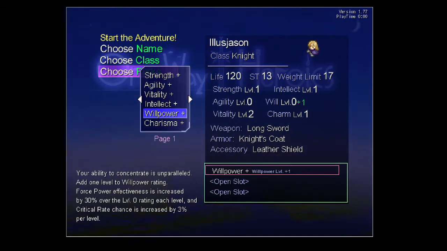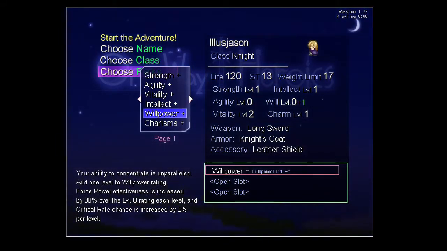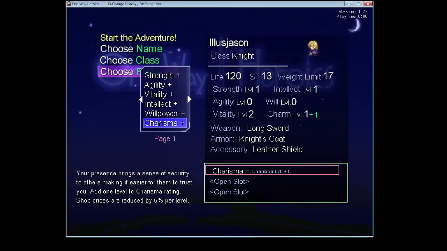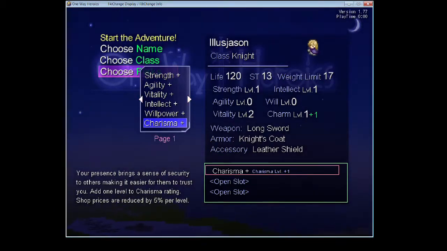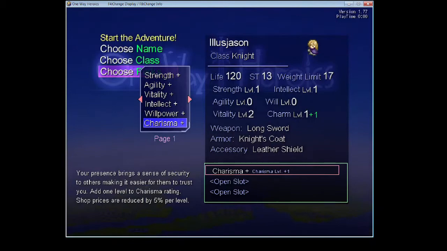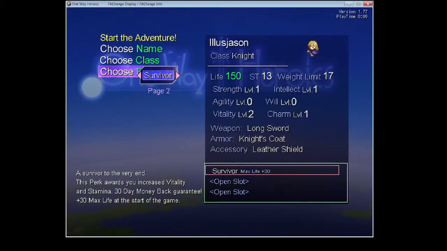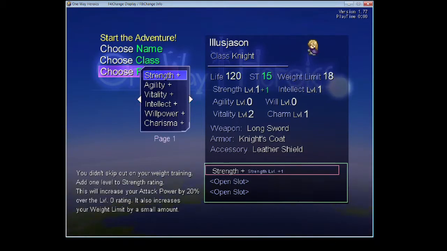I read that one. Your ability to concentrate is unparalleled. At 1 level's willpower, force power is increased by 30% over the level 0 range and critical rate chance. Okay. Your presence brings a sense of security to others, making it easy for them to trust you. Shop price is reduced. Okay, that's cool. Survivor to the very end. This perk awards you increased vitality and stamina, plus 30 life at the beginning of the game, could be useful.